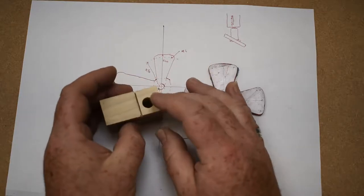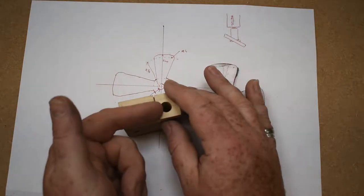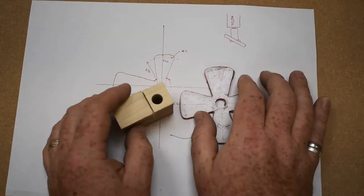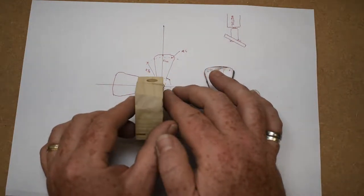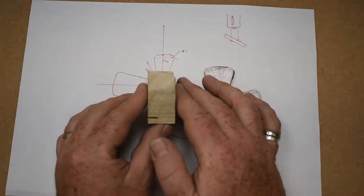So if you can imagine, the center line of rotation of the blade should be on the same center line as the hole. Now, it's not going to be perfect, but the four blades at least should be consistent. They should all be the same. I'm not a woodworker, although I should improve, but hopefully you can get some idea of what I'm trying to do there.